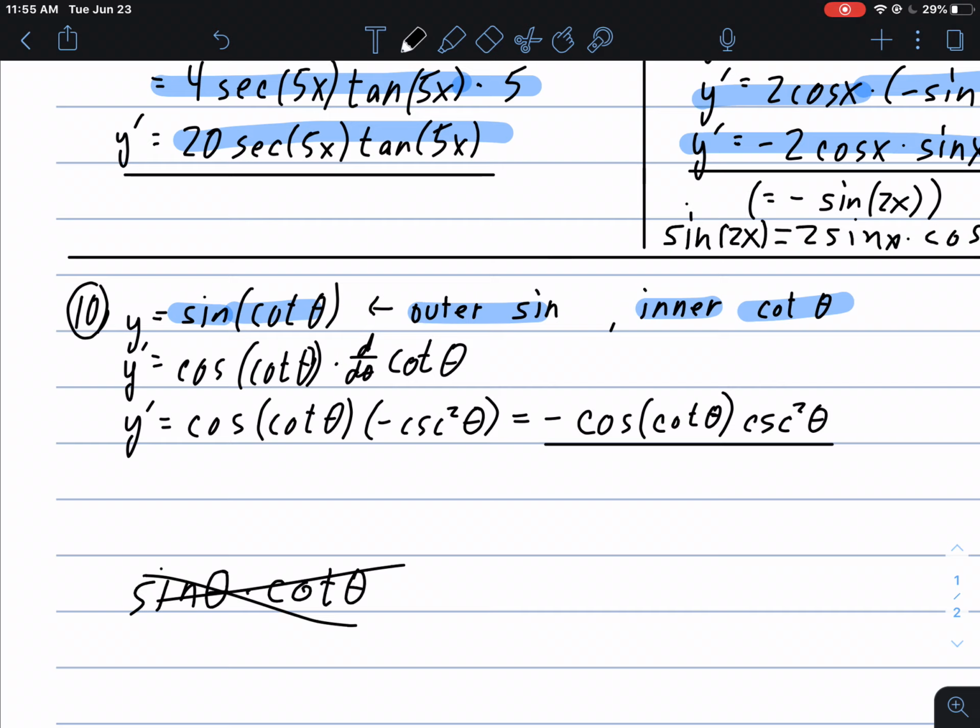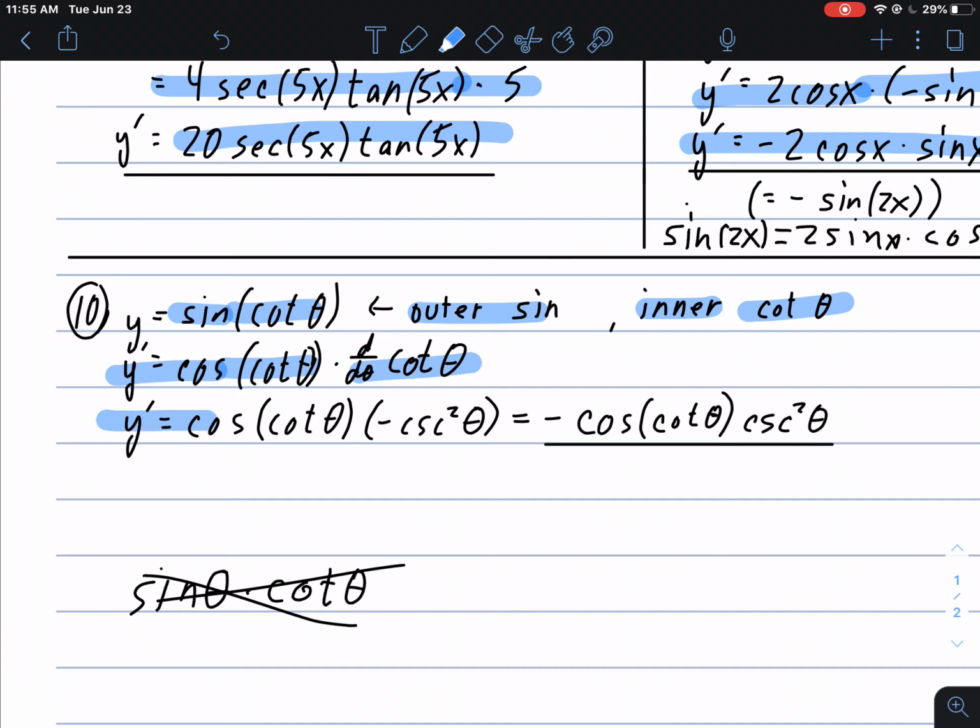All right, so with all that said then, this is a composition of functions where the outer function is that sine function whose inner function is the cotangent function. So how do we differentiate the trig function? y prime is the derivative of the outer function sine, which is cosine, with respect to its argument. So the argument doesn't change, but then we multiply by the derivative of the argument.